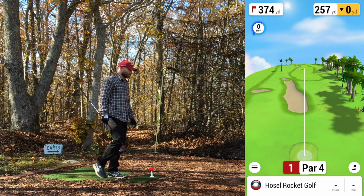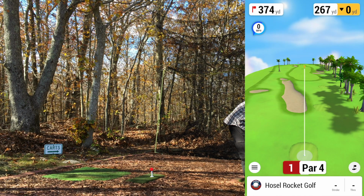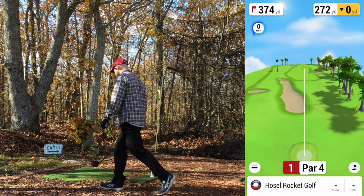So first hole, we've got a par 4, 374 yards. Looks pretty straight. Gonna aim up this right side, and we'll see what happens here with the first driver swing of the day.